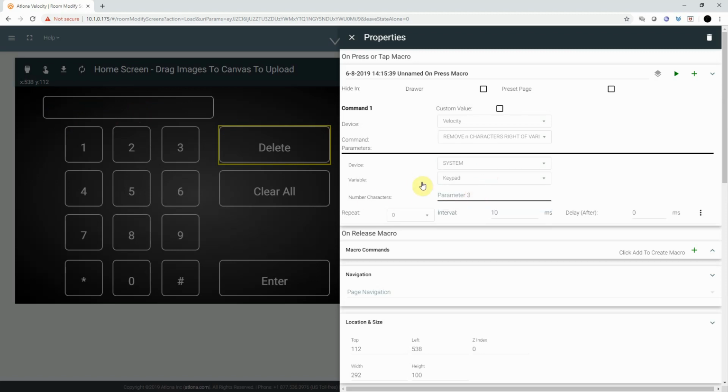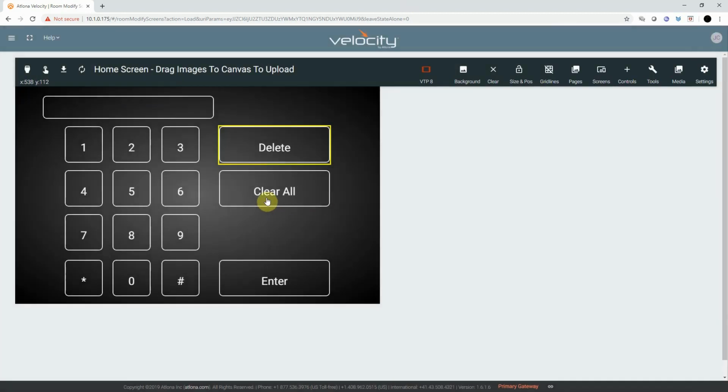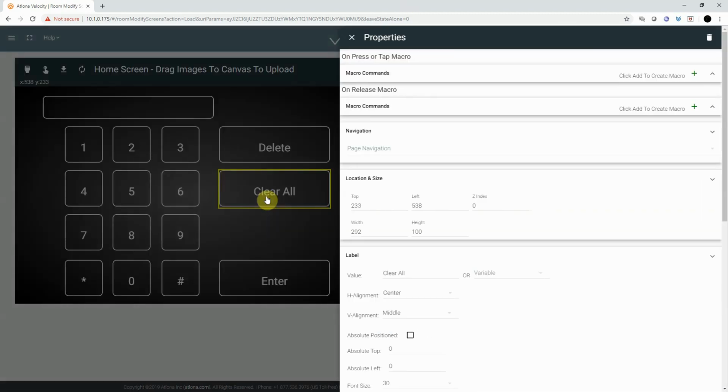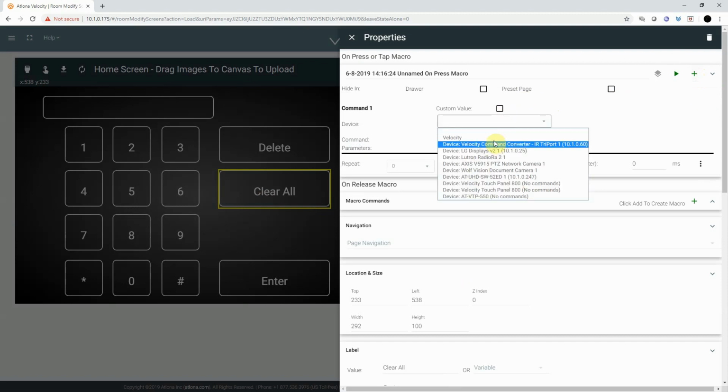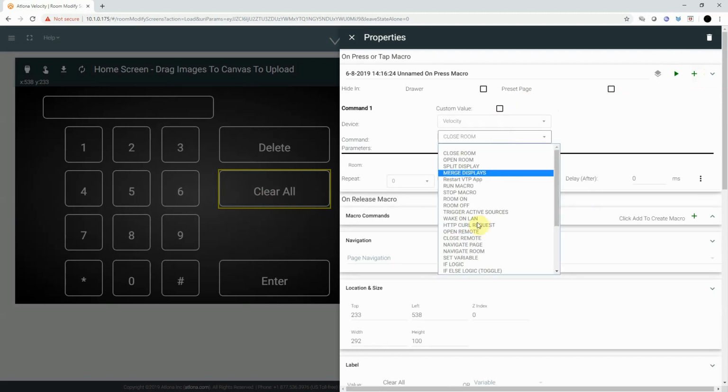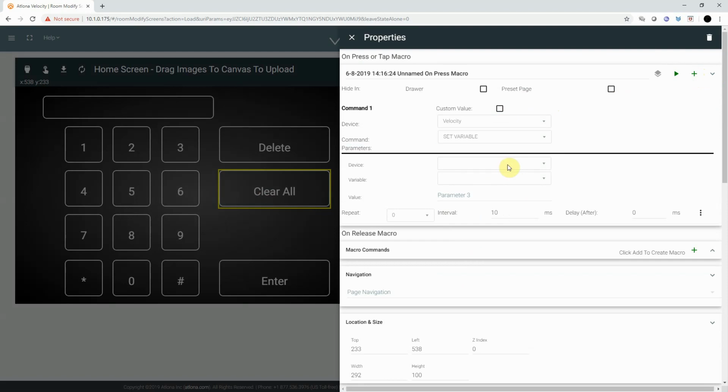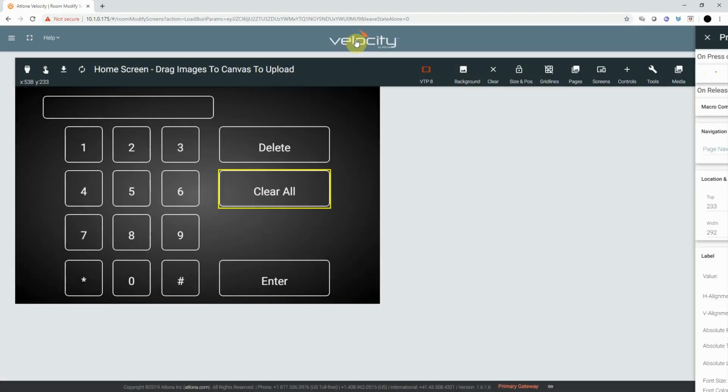Keypad, and the number of characters is just going to be one at a time. Then for clear all, I'm going to simply set the variable to nothing. I'll just leave it blank. Now it will clear everything out.